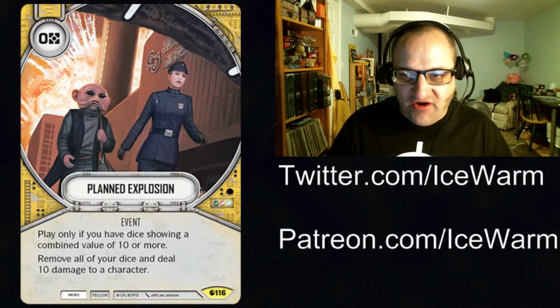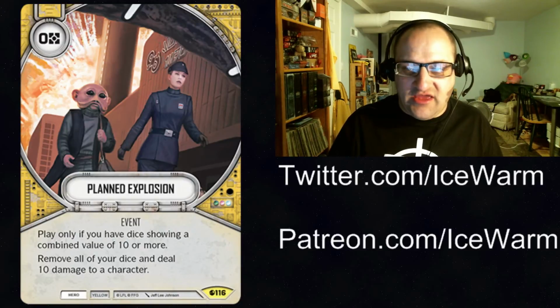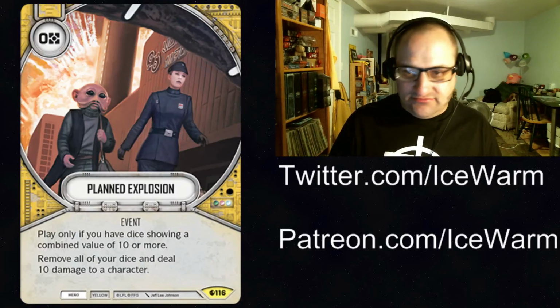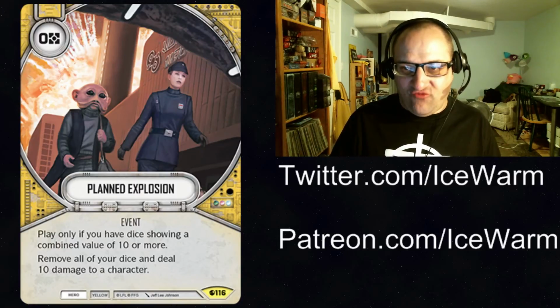I can see this running in red, yellow, hero yellow, especially with something like Launch Bay. So let's say you play Don't Get Cocky. You have 5 cards in your hand, now you have 7. You roll out your Launch Bay. You now have 7 damage, 7 whatever in there, and then you roll out something else, and now you have 10. You play your Planned Explosion and deal 10 damage to a character.